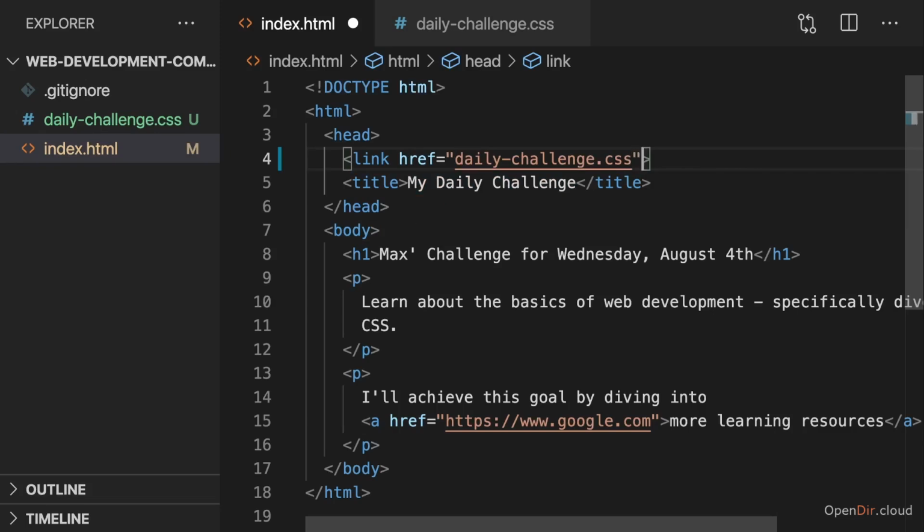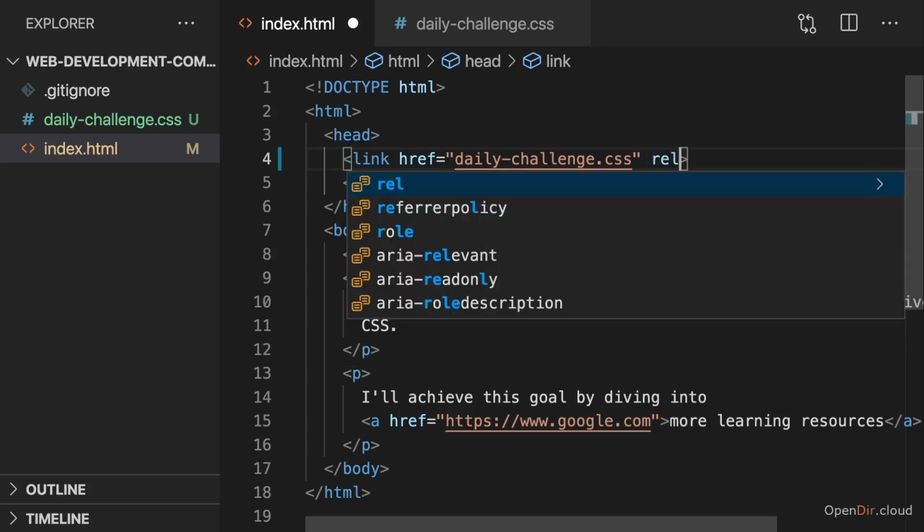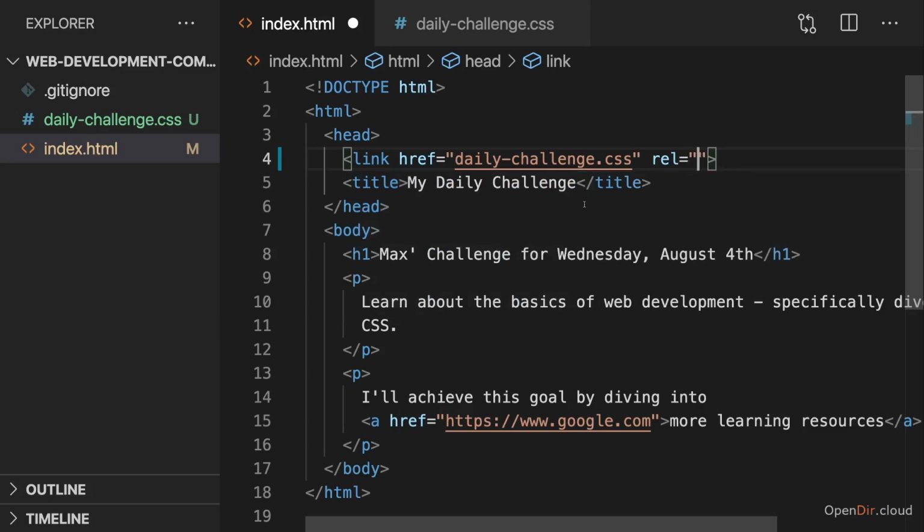Now there's just one other extra attribute which we have to add, and that's the rel attribute. That defines the kind of relationship we're creating here with this link, and here we should set the value to stylesheet, telling the browser that what we import here will be a file full of CSS style definitions.